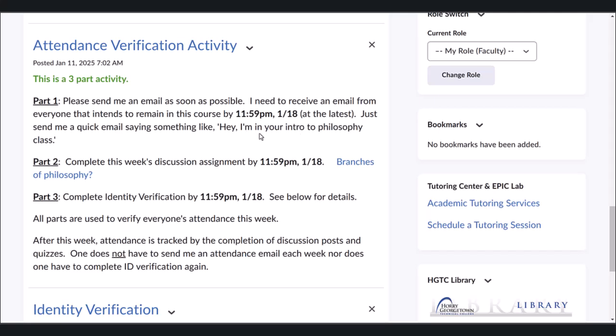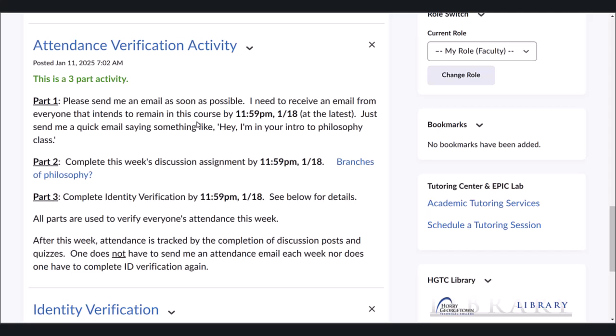It's based on the way federal law works with financial aid. Even if you're not using financial aid, a lot of people are. So they have established a policy that requires some initial contact during this first week. When you send me this email this week, it's the only time you ever have to send me any kind of attendance email.